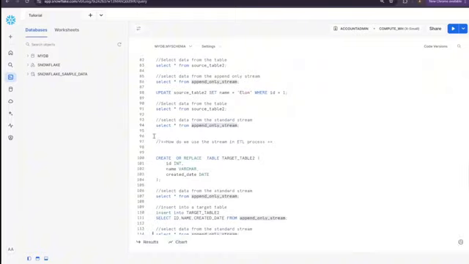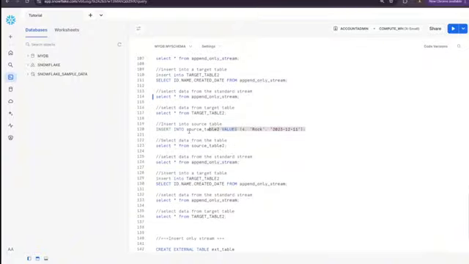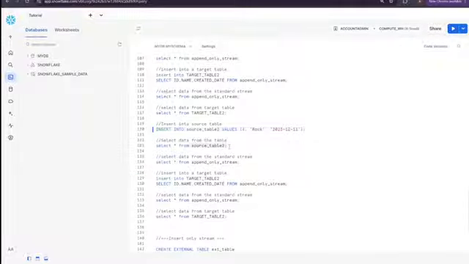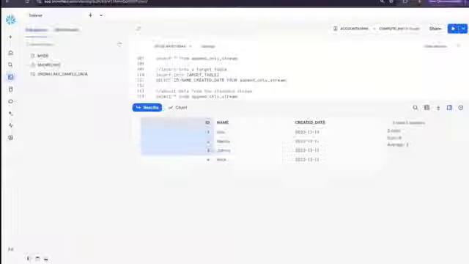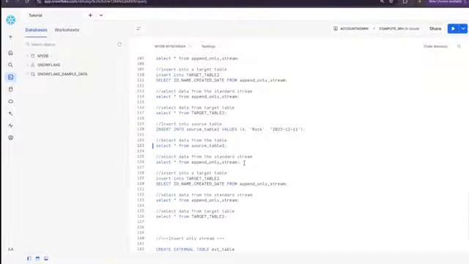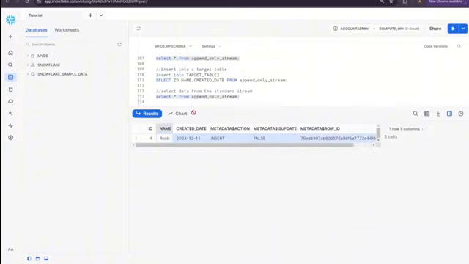So every time you move the data from a stream to a target table, the stream will be empty. Now let's see: if I insert a new record into my source table, I'm going to insert an ID 4. So let's insert this data over here. If you go and check the data in your source table, you should be able to see 4 records, because we have just inserted a new record of ID 4. But if you select the append only stream, you should see only one record. So your source has 4 records.